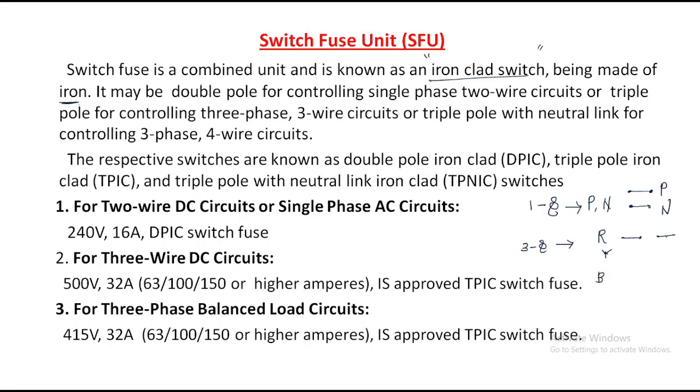So we require three switches, and one neutral is there. Generally the neutral doesn't require any switch. So this is the R switch, Y switch, B switch, for controlling a three phase three wire circuit, triple pole. That's why the one with two is double pole, the one with three is called triple pole, with a neutral link for controlling a three phase four wire system.